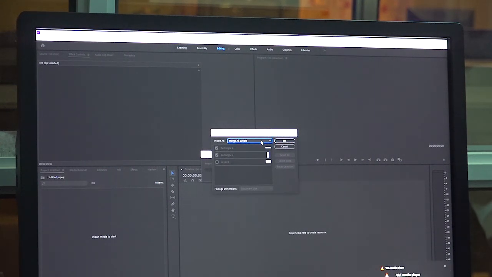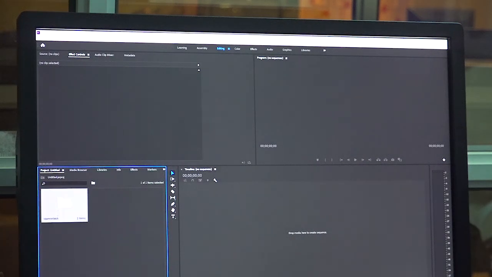Hapa I prefer to import as individual layers. Ndio we can even animate the layers if we want. Ukileta kama merged layer itakuja tu kama imeshikana yote. But ukileta kama individual layers itakuja kamoja.